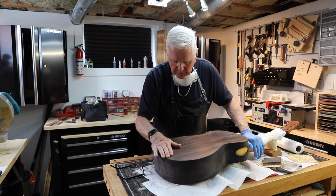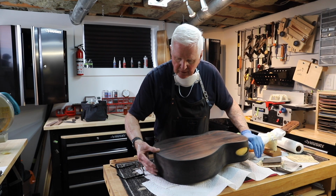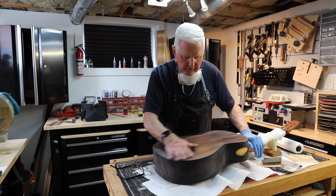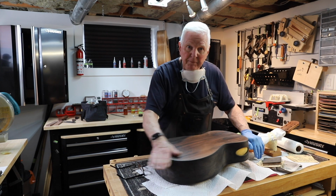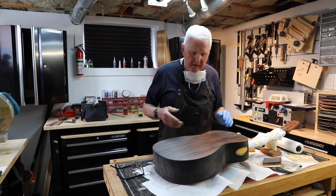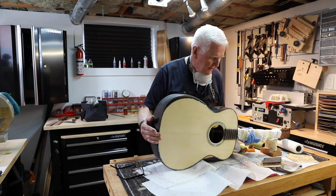You got to be careful not to pull this out. Now, I mentioned about the bottom here. This is absolutely like a mirror. There's not a ripple to be felt there at all. That's just going off perfectly smooth. So I'm really pleased with this. This looks absolutely excellent. Now, the next thing to do is to do the sides.